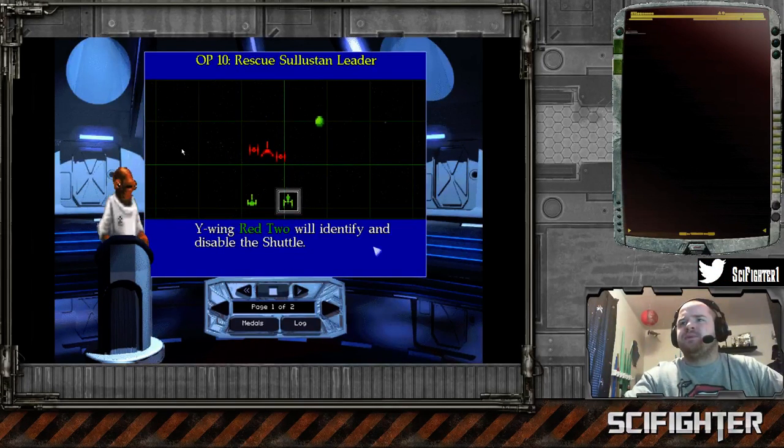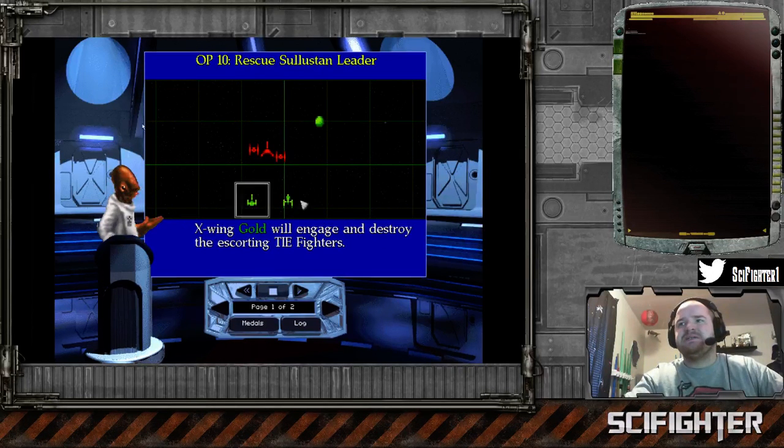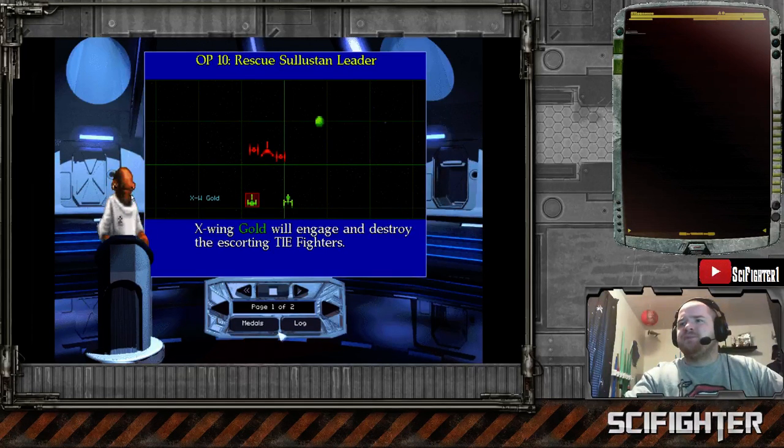Alright. Y-Wing Red 2 will identify and disable the shuttle. So we're Y-Wing again. Yes. X-Wing Gold will engage and destroy the escorting TIE fighter. We'll see. Protect the shuttle.